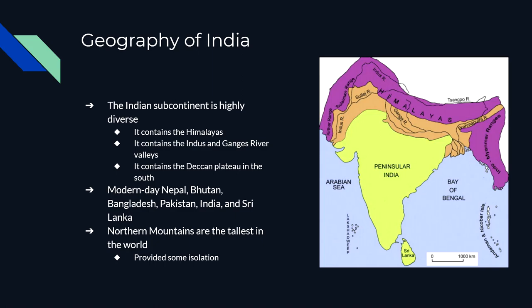It's important to know that the Indian subcontinent is not just India. You have the countries of India, Sri Lanka, Bangladesh, Bhutan, Nepal, Pakistan, parts of Afghanistan, and a little bit of China. So there are many different countries that make up parts of the Indian subcontinent. It's also isolated — the mountains on top and the ocean surrounding it on the other sides makes it where you have to really want to get there.